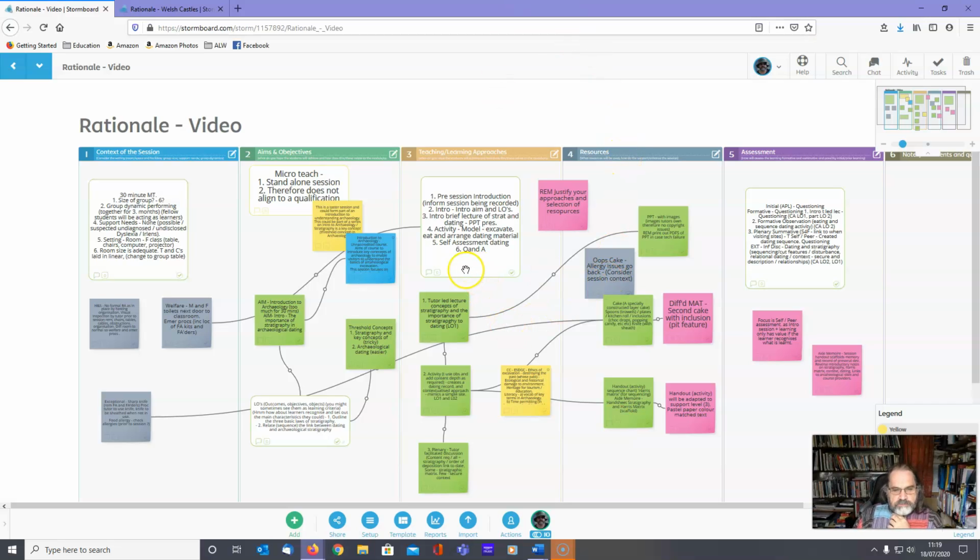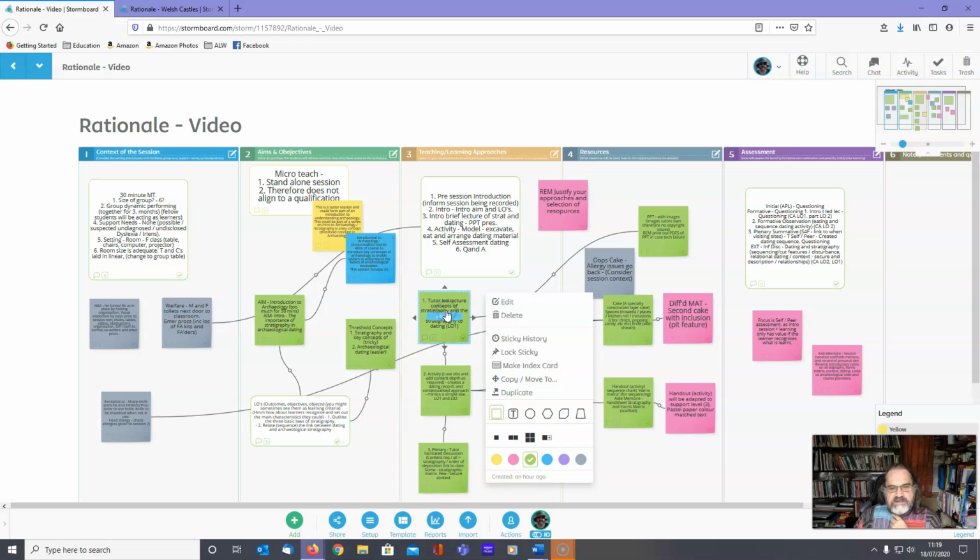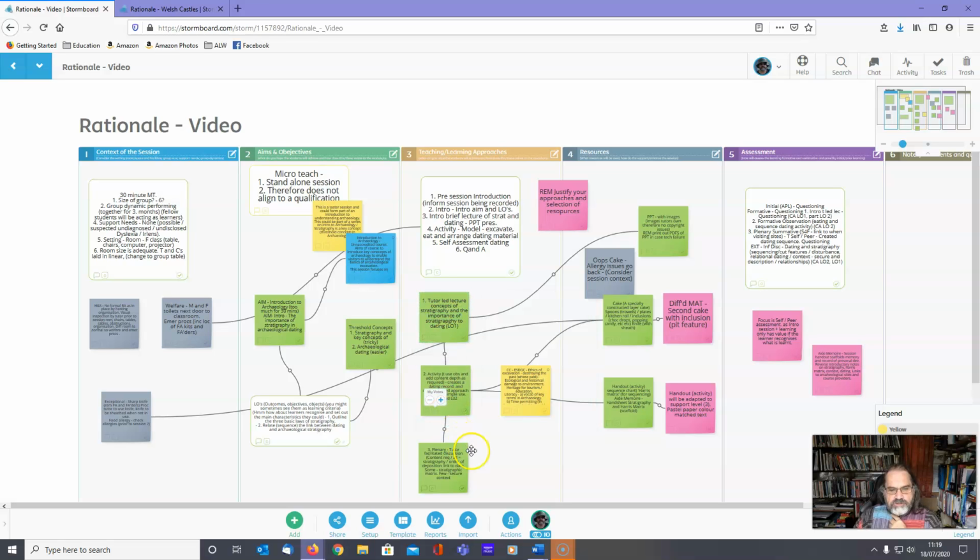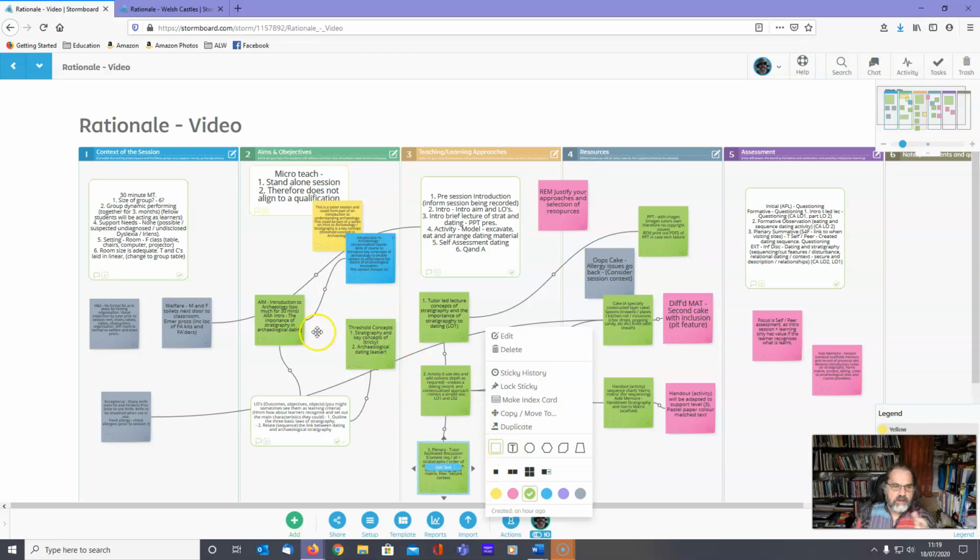Okay, so those are now working quite nicely, and on each one of these I've said the lecture is linking to learning outcome 1, the activity to learning outcomes 1 and 2, and the plenary will be coming to learning outcomes 1 and 2, and therefore back to the aim. So it's a bit like there and back again. I know where I'm going, and I've got everything going out.